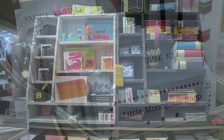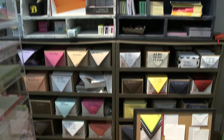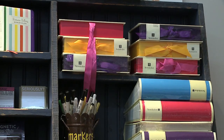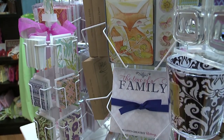We have a great stationery department. We can print our own paper that we have here. We've got a lot of note cards and flat note cards, and we actually have a special thing on Mondays called Monogram Monday where if you come in on Mondays you get free printing on anything that we have in stock, so that's a great opportunity for people to keep up with their note cards and get custom note cards.